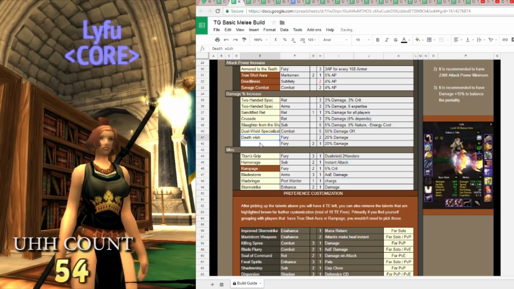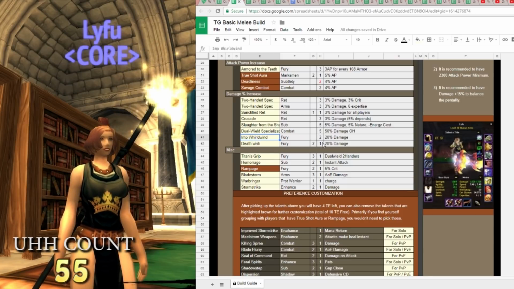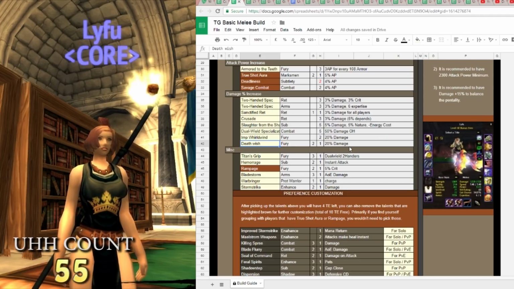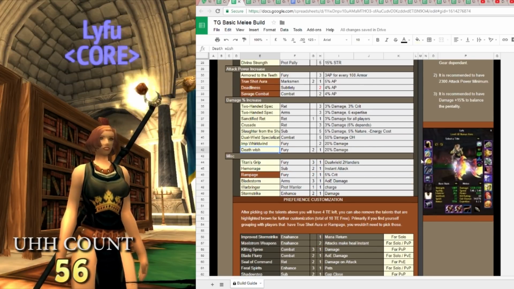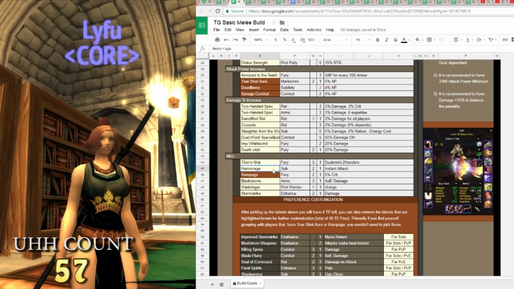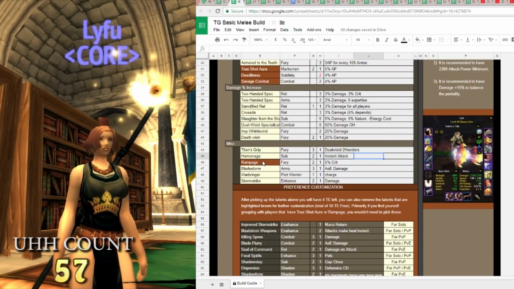And then you've got improved Whirlwind, 20% increase on Whirlwind damage, and then Death Wish, which is 20% increased damage. Death Wish being your cooldown to just pop if you want to do mad DPS. Titan's Grip, of course, you need Titan's Grip. Hemo is your instant attack spam. You're just gonna spam that.